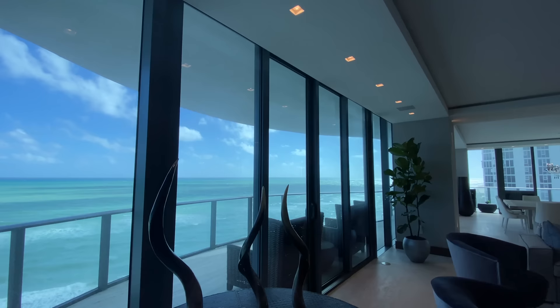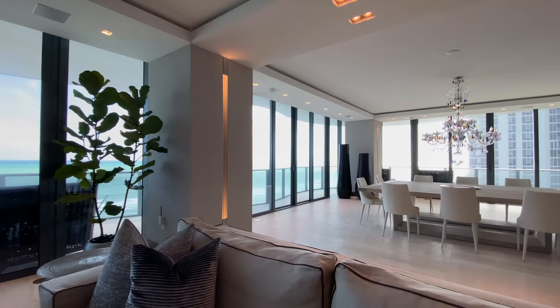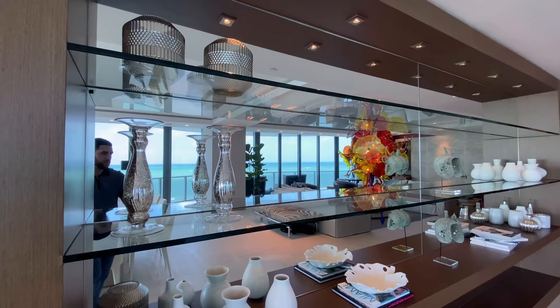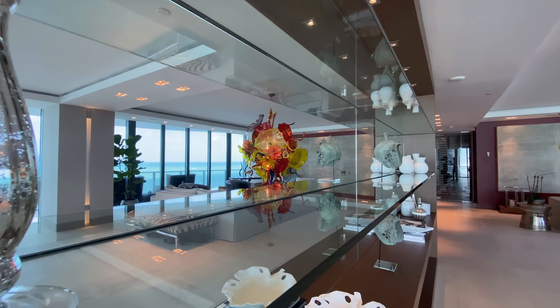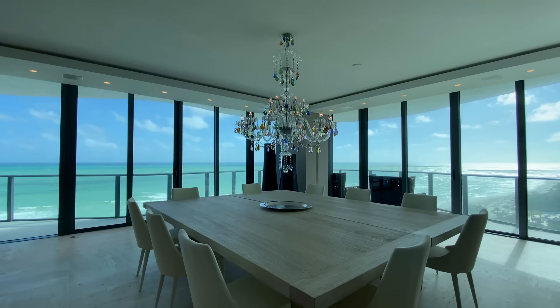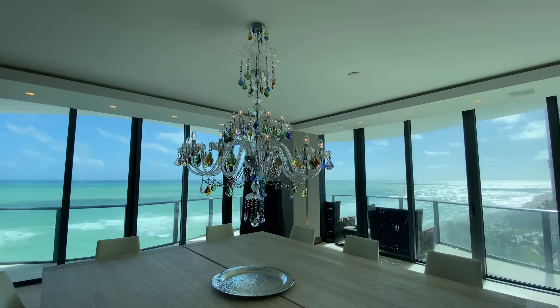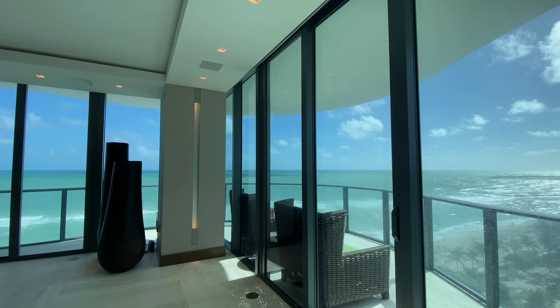We'll pass over to the dining table because it's worth talking about. As I'm walking, notice the design — you have mirrors on this display that reflect the ocean, so you feel like you've got it on both sides. Then there's this 10-person beach wood dining table, topped with what I'll call an art fixture rather than a chandelier. The whole place is sweetly complemented by these views.